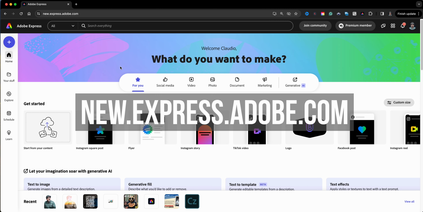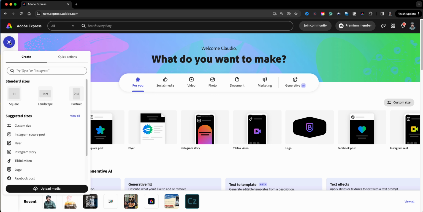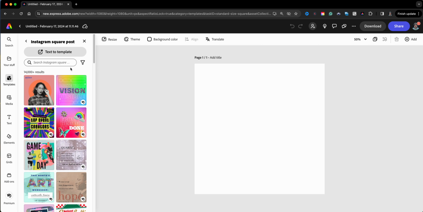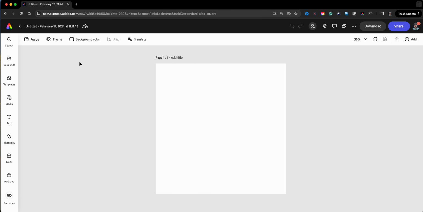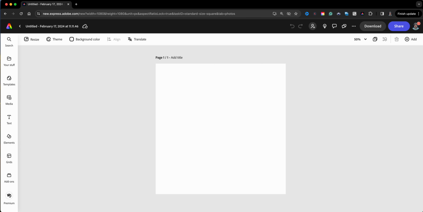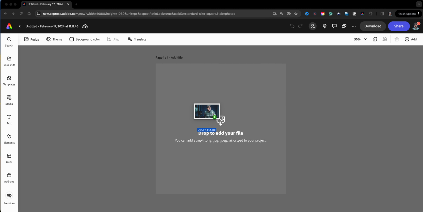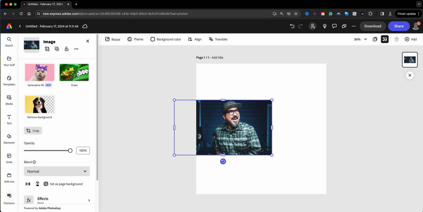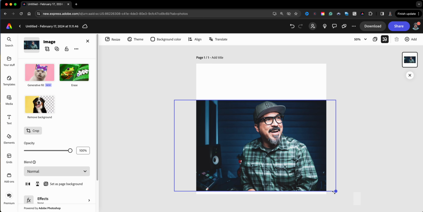Here I am at the home screen of Adobe Express, and I'll begin by clicking on the blue plus in the upper left corner, and I'm going to select the square size. You can choose any size you want. It's a personal preference. Next, what I'll need to do is add the image to create this double exposure video. You can go to your media button and upload from your device. One of my preferences is actually to just drag it in from my desktop. As you can see, there's now my image, so you can either import or drag.